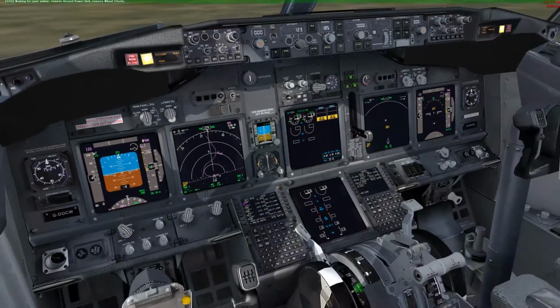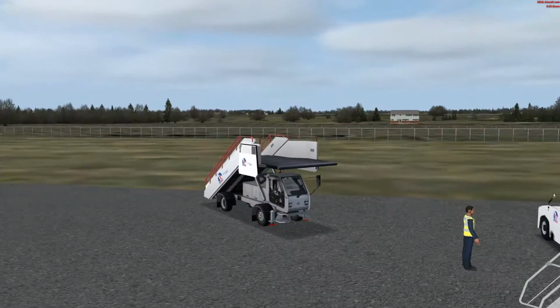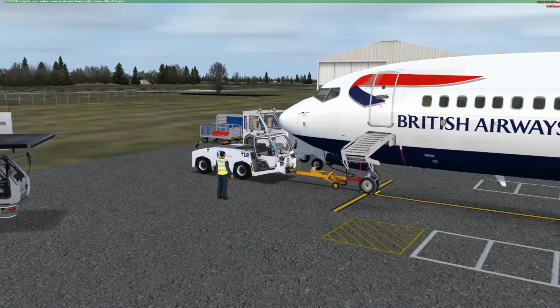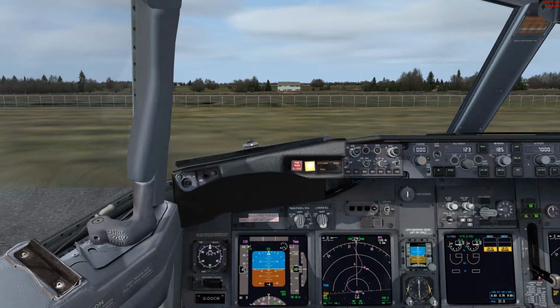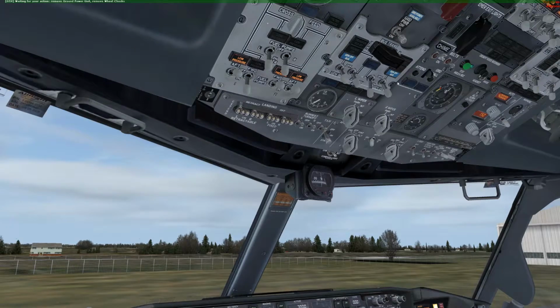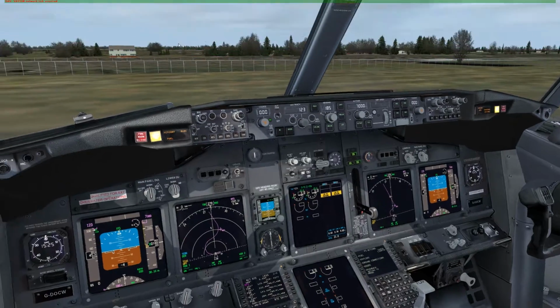So let's close up the doors. That would be a good thing to do. There's the doors closing up, and in the belly it goes. Okay. I think we have the APUs on. Yep. Okay. And we will set ground connection to off, and GSX will do its thing as I start my flight tracking program. Awesome.